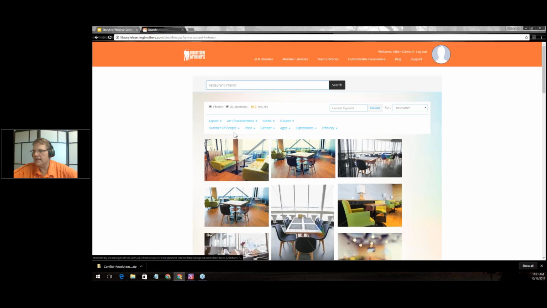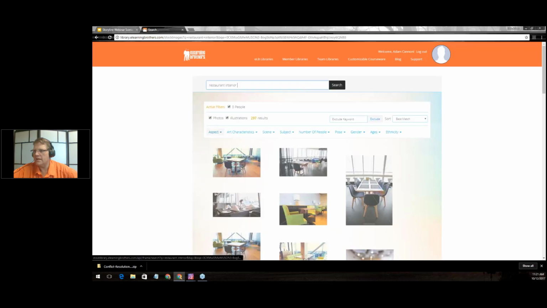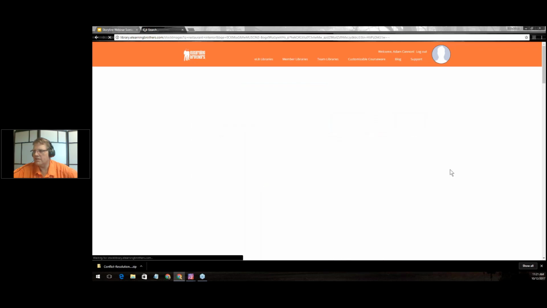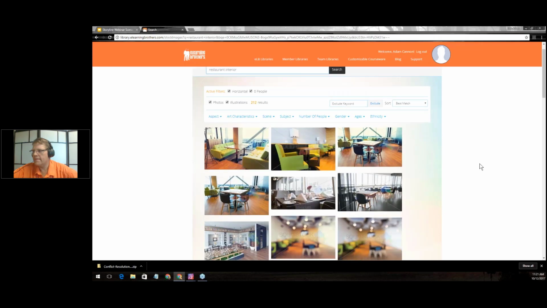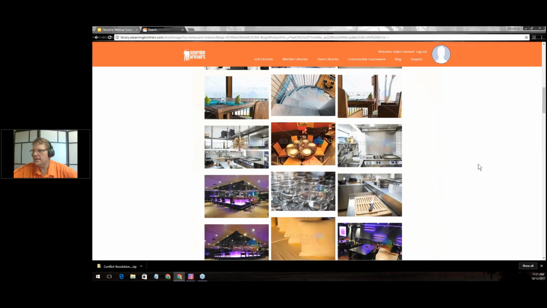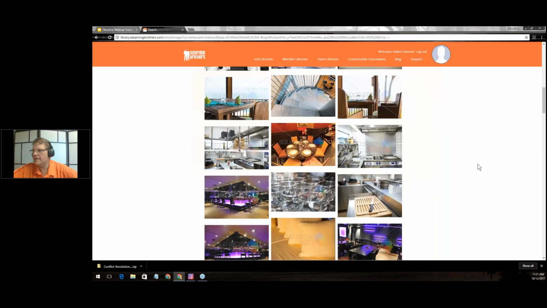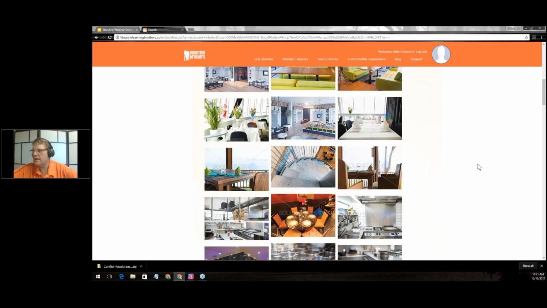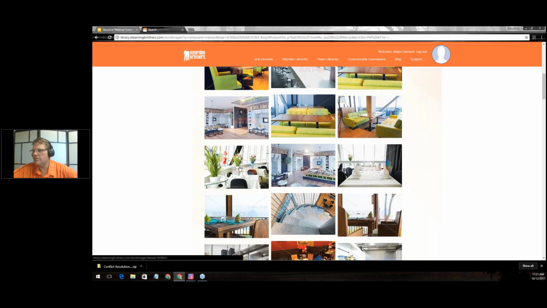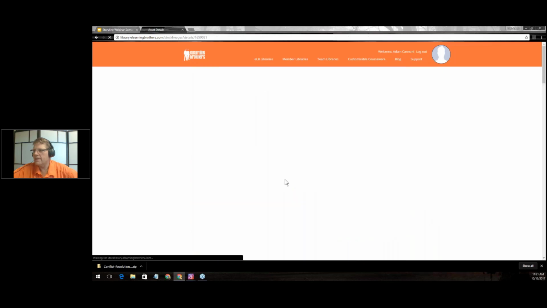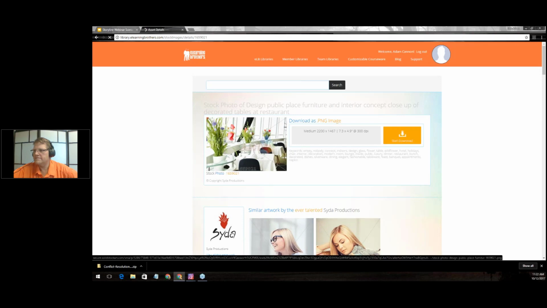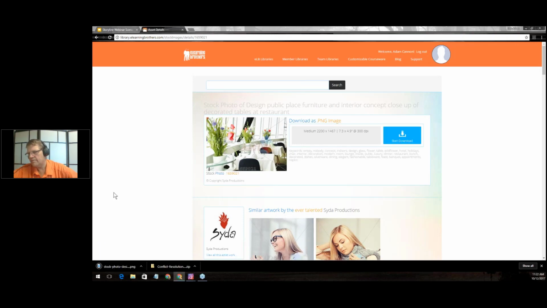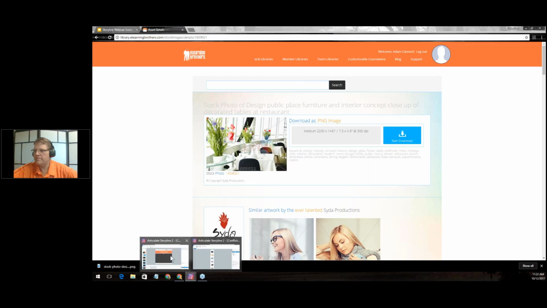And then I can get rid of the number of people. I can change the aspect to be horizontal, and let's see, maybe I decide I want to use something like this. So I go out and I get it, I download it, it goes into my downloads folder, and so then I'm out here.